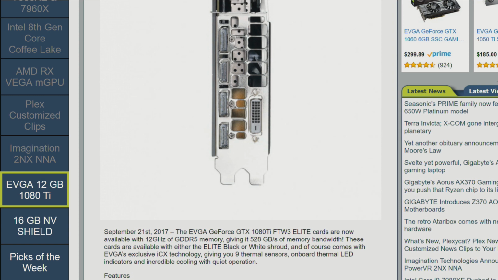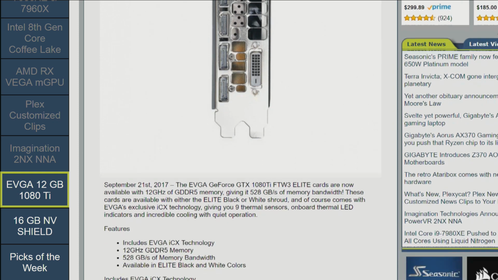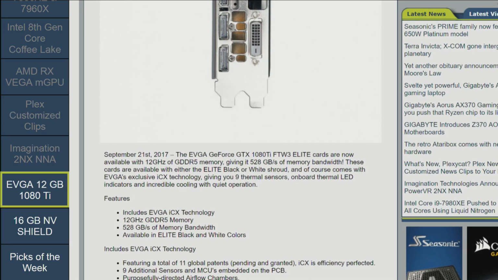So this is GDDR5X, right? Because it's on a 1080 Ti. Yeah, right. So how were they originally at 10 gigahertz? Is that correct? No, 11. The reference was 11. The 1080 was at 10, 484 gigabytes of memory bandwidth. Right. So this is just a pre-overclocked memory setting from this EVGA card. Is that right? Yeah. Okay.